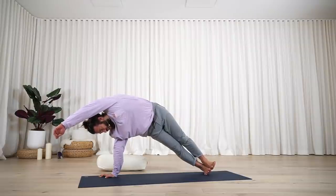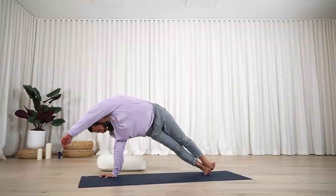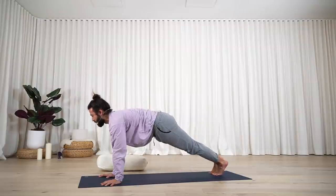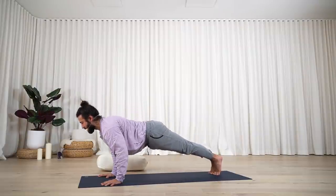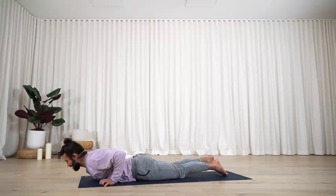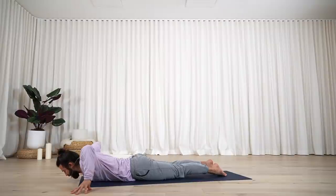Take one more inhale. On your exhale, let the left hand find the floor as you find plank pose and lower all the way down with a little bit of grace. As you land, last two rounds of oscillating cobra today.